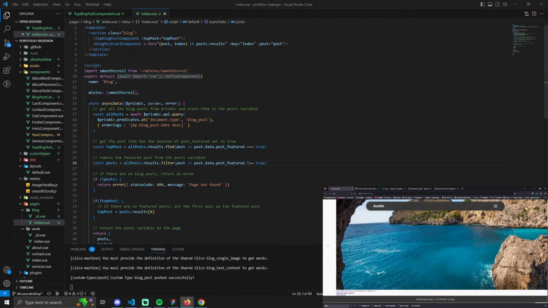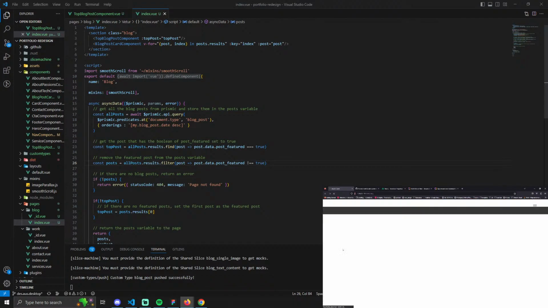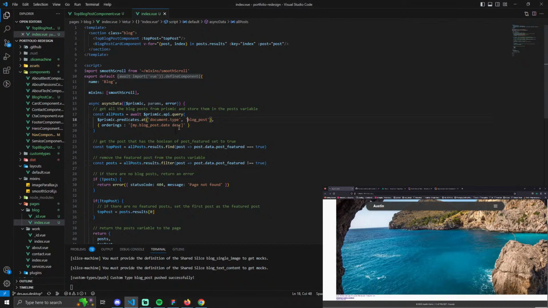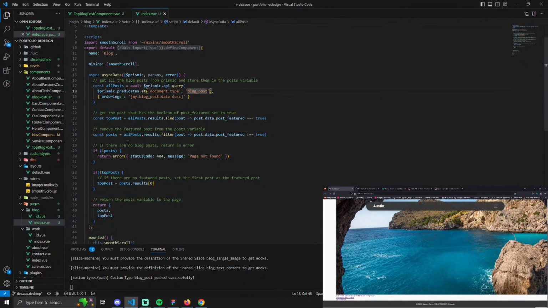Okay. Now AR/VR is not showing up, even though it should be returning posts.